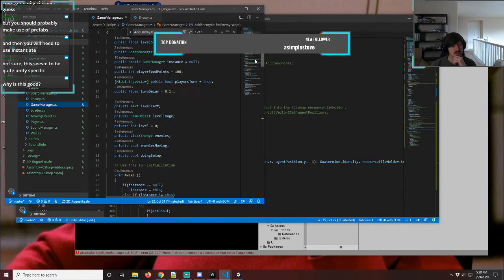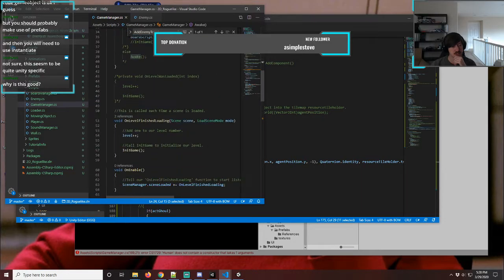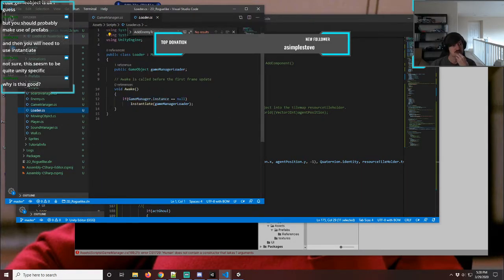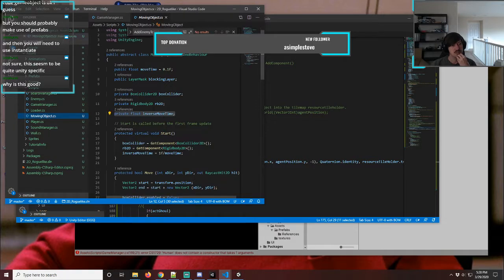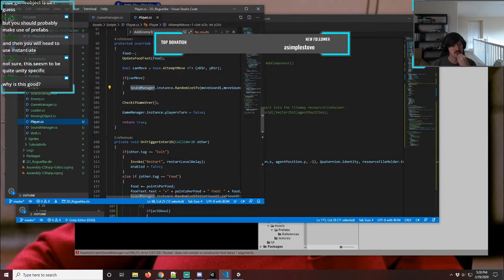They only use specific functions like Awake, Start, and so on and so forth. There are no constructors anywhere within their scripts.